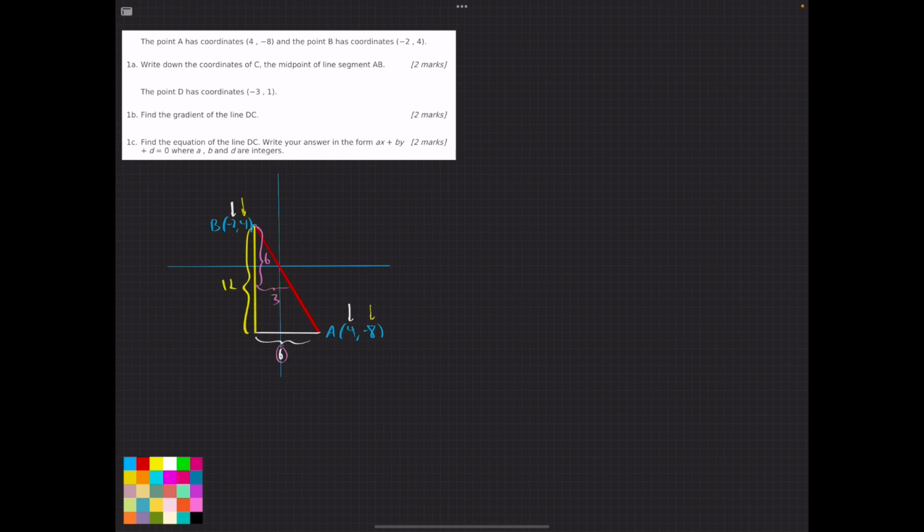So where does that leave us? Well, if we start at x is equal to -2, this point right here, and we move 3 to the right, we are suddenly at 1. So -2 plus 3 is 1. And if we start at 4 in the y direction and we move down 6, we're suddenly at -2. And this would be the halfway point between these 2 points, A and B, or the midpoint of the line segment. That's a little more conceptual. That's kind of what we're asking. We're asking for the midpoint, the halfway point between these two.